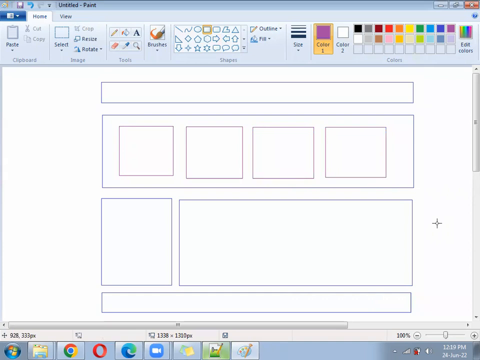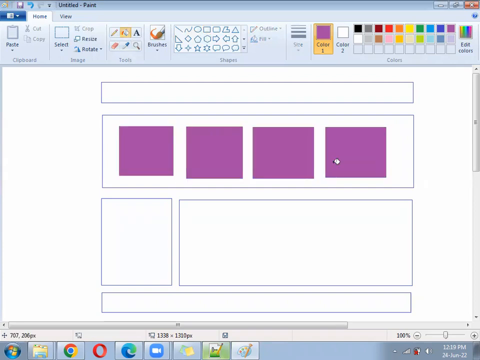So for this, the blocks we have created are not the ID. It is called a class because the design is the same. Clear? Okay, so we'll follow the class.